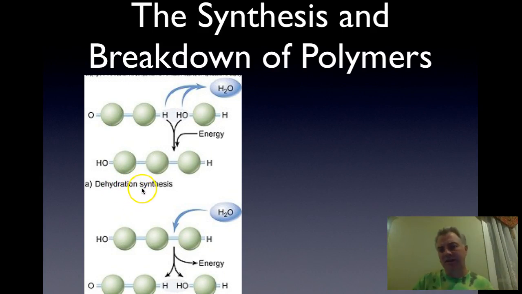Just the opposite of that takes place when we have to break down those molecules. Down here, this molecule is held together by these bonds, and when we add water to it, one of those hydrogens is going to go to one molecule, and the other hydrogen and the oxygen will go to the other. When we break those bonds, we release energy, and that process is called hydrolysis, adding water to a polymer to break it down into simpler substances.